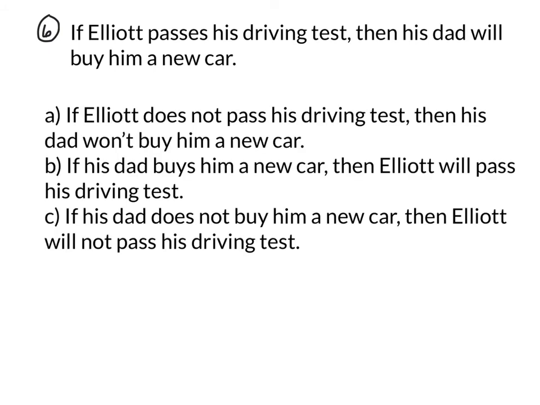So for the inverse, you keep the order the same, but change the truth value. So you get: if Elliot does not pass his driving test, then his dad won't buy him a new car. For the converse, you keep the truth value but switch the order. So you get: if his dad buys him a new car, then Elliot will pass his driving test.